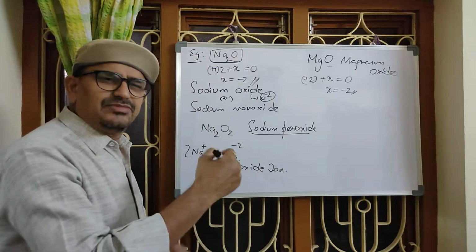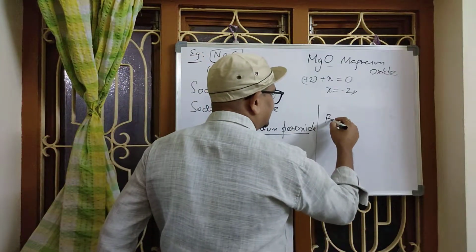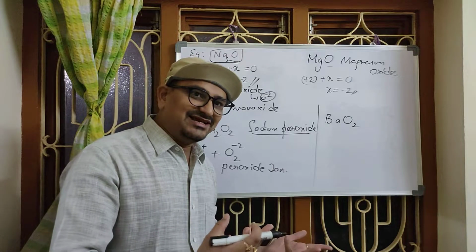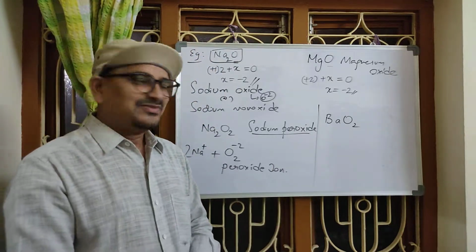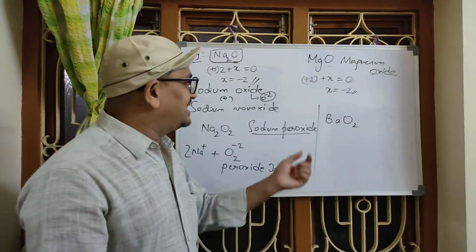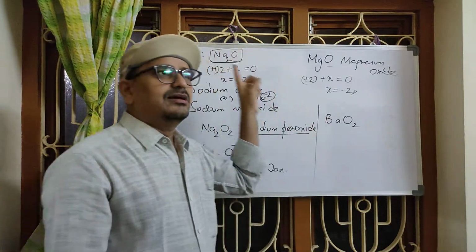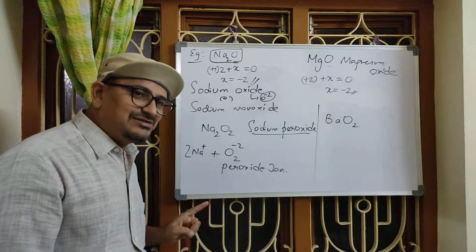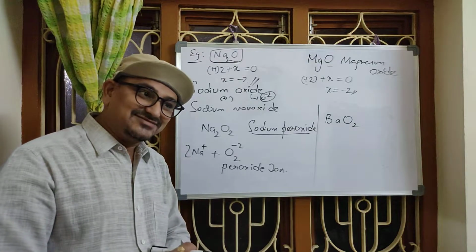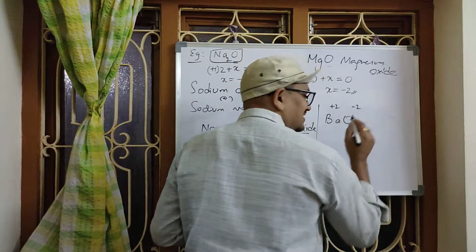By solving a certain number of examples, one can easily come to know. Similarly, see, before solving, let us take one more example. BaO2. Is BaO2 an oxide, dioxide or peroxide? It's a question for you. It's very simple. Barium belongs to which group? That's why we should be very perfect in the periodic table. Beryllium, magnesium, calcium, strontium, barium and radium. Alkaline earth metals, right? Second group elements always show +2. Very good. So when barium is +2, obviously O2 possesses -2.